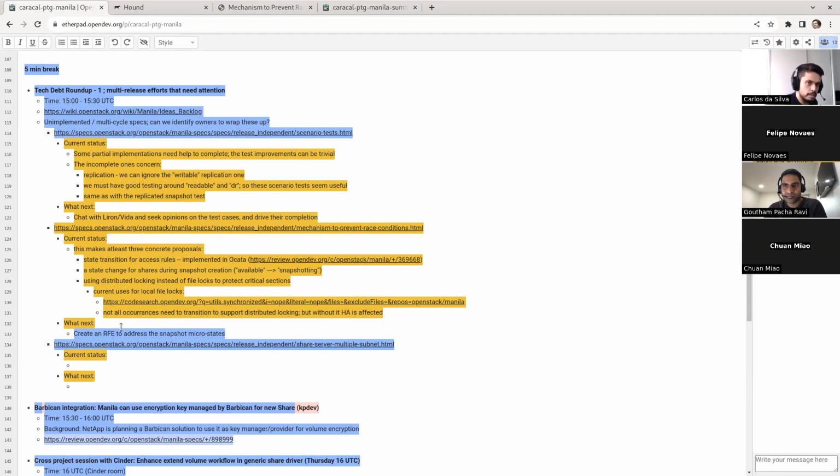I think it's a good thing to implement because it's very useful when we have those microstates for the access rules at least. So yes, I think for snapshots it is going to be a very good addition. And honestly, it doesn't feel like a whole lot of things would change at this point. It's mostly that we would need to go to the specific places that we are already updating the snapshot.